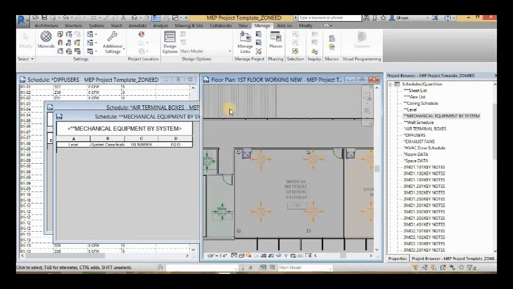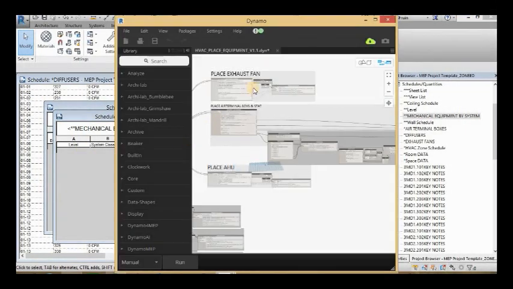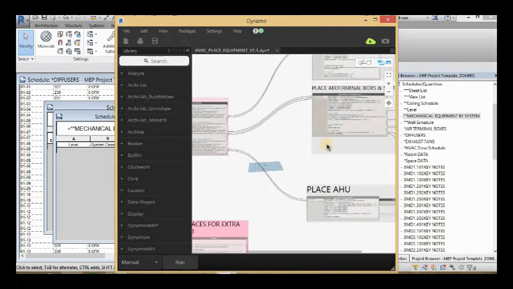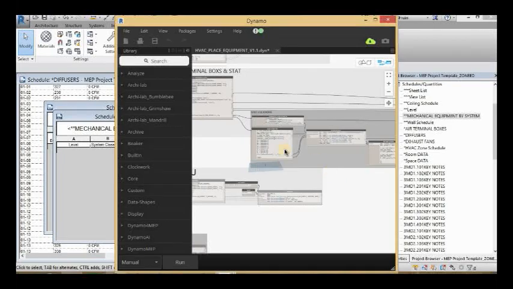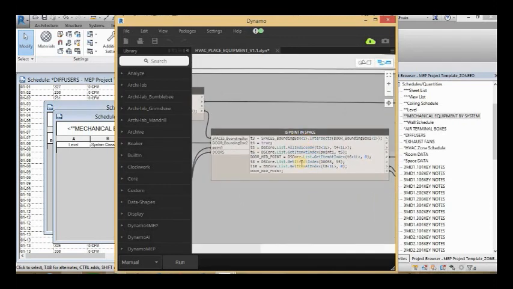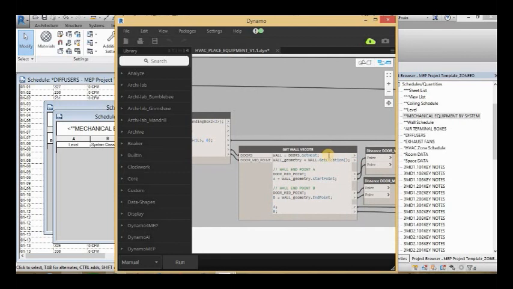I'm going to turn off the other equipment so we'll be able to see with this schedule that we have all the thermostats for all the VAV boxes. So again, eliminating any risk of someone forgetting to put a thermostat in. I've seen it missed many times.